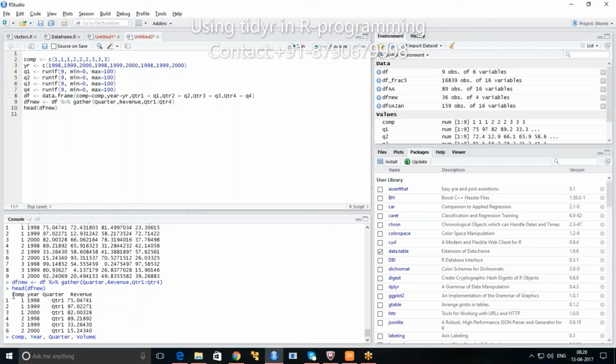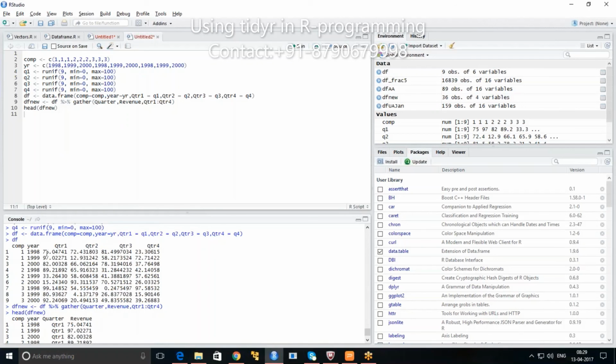See here how it transformed the existing data frame into a new data frame, where quarter 1 is 75.471, and every quarter is converted like that. Quarter 2 has 97.21, and we have 1999, and for 2000 we have 82.